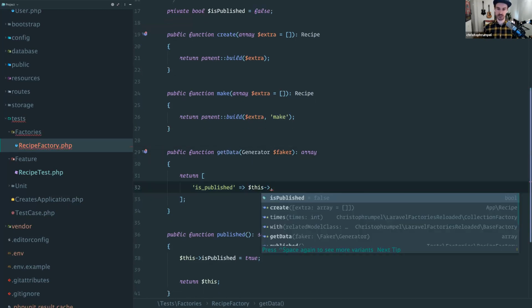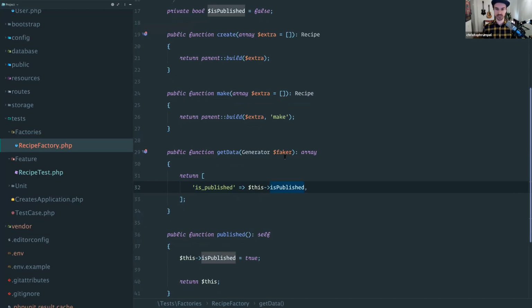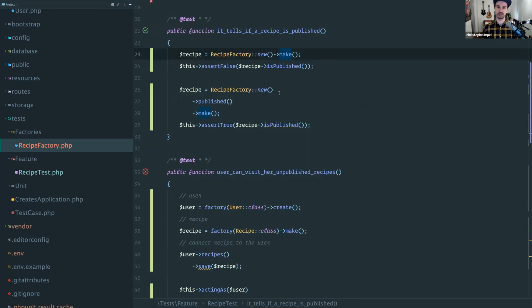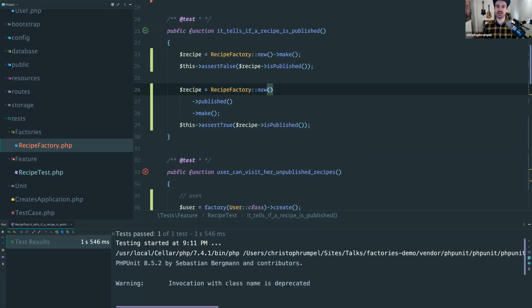And now let's call this property. And as you can see, we also have a faker instance here so that we could make use of that as well if we want to. Okay, I think this should already be it to make our test work. Yep, we're good. So now we're using our own recipe factory, but now we have created it through my package. And this is the advantage that you get with that, some of the features just come out of the box with it. Of course, you don't need it. You can easily create it yourself. So this is also possible.